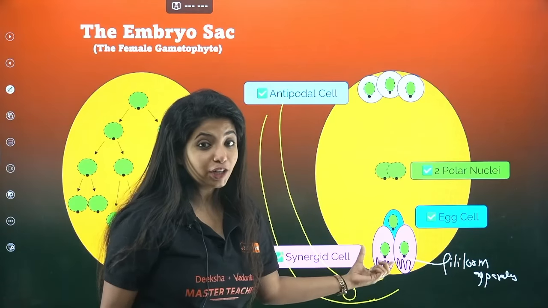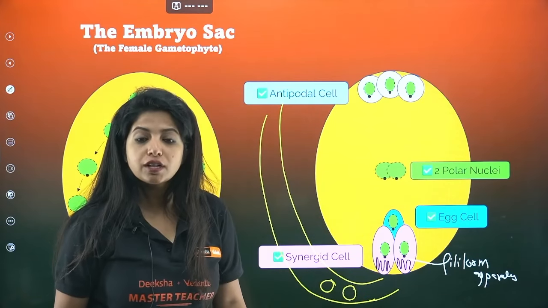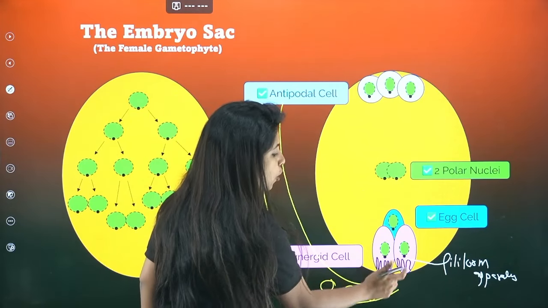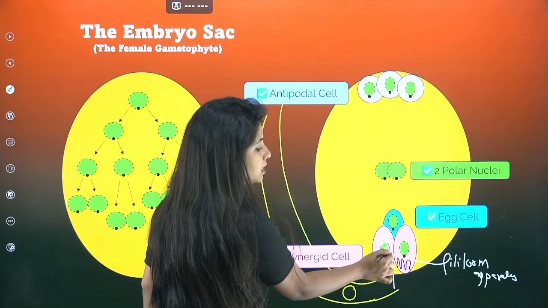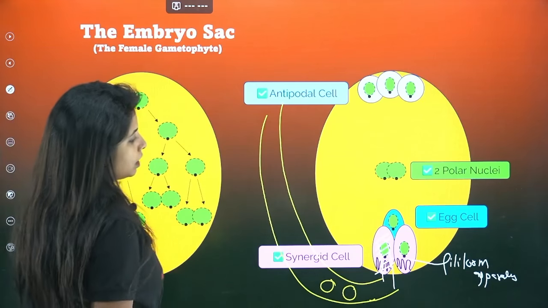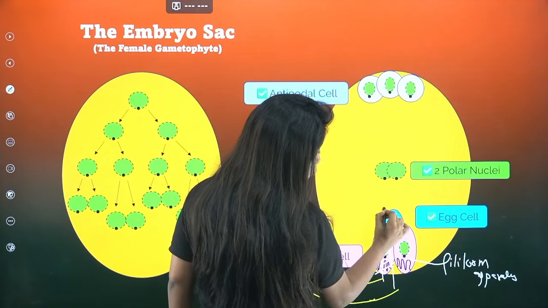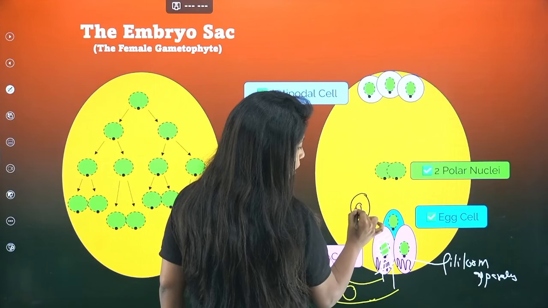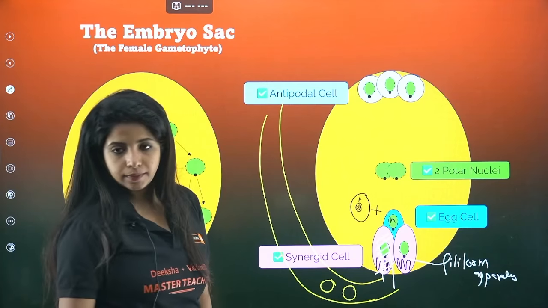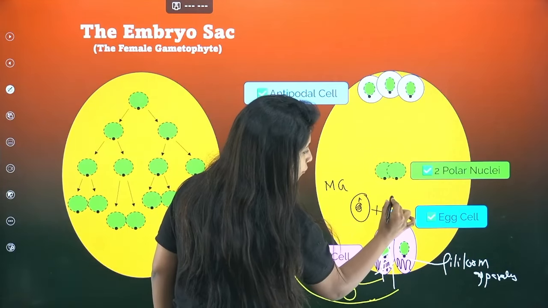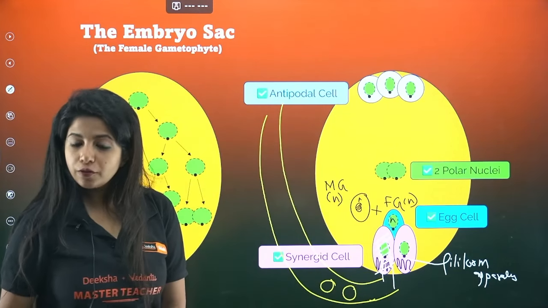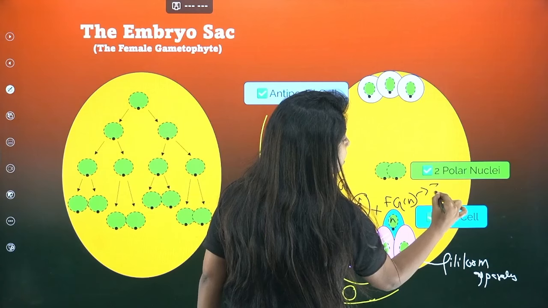While this happens, you need to understand one very important thing. Synergids die for the egg cell. Basically, when the pollen tube comes, it goes through one of the synergids, which is why it gets degenerated. Now you listen to me carefully. One male gamete, with the nucleus having n number of chromosomes, and here also n number of chromosomes, they are going to fuse together. The male gamete and the female gamete, each having haploid number of chromosomes, fuse together to give rise to the zygote.